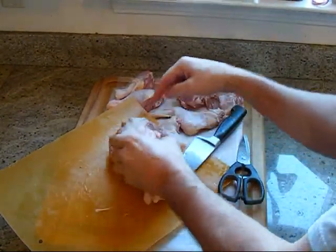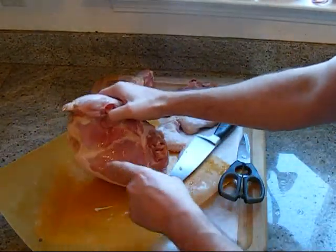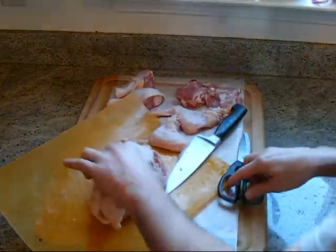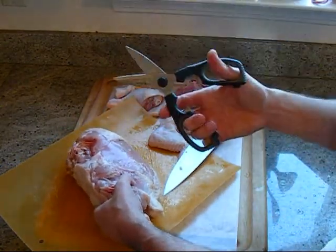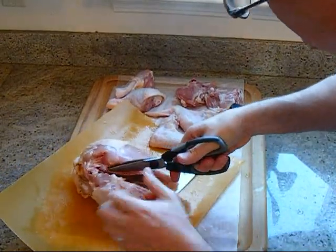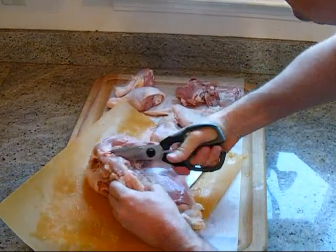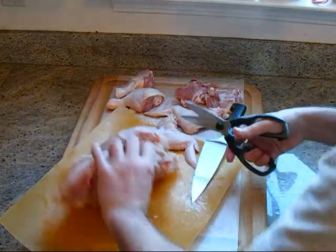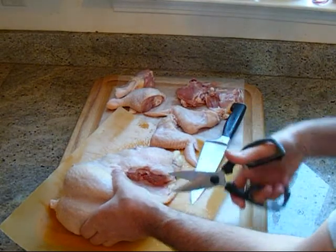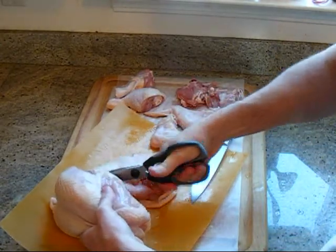Next step is to take the breasts away from the back. And again, here the chicken tells us where to cut. For this, I'll use the kitchen shears and just cut right along that line. Take you right up to the neck. Same on the other side. And you could cut here, but you don't really want all of that stringy type of meat there. So it's better just to cut along that fat line.